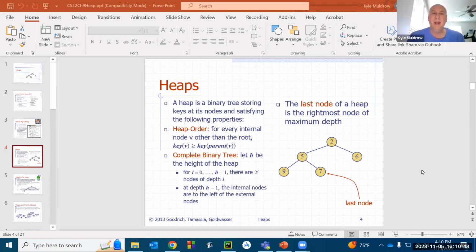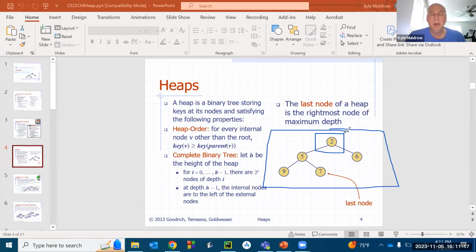Hello, everyone. In this video, I'm going to introduce you to a concept known as heaps. A heap is another binary tree, but it has a certain property. In this particular case, what you see on this slide is an example of a minimum heap. A minimum heap means that the root node has the smallest value of all nodes in the heap. And for any node, its children nodes have larger values than it does, like this heap in this slide does.